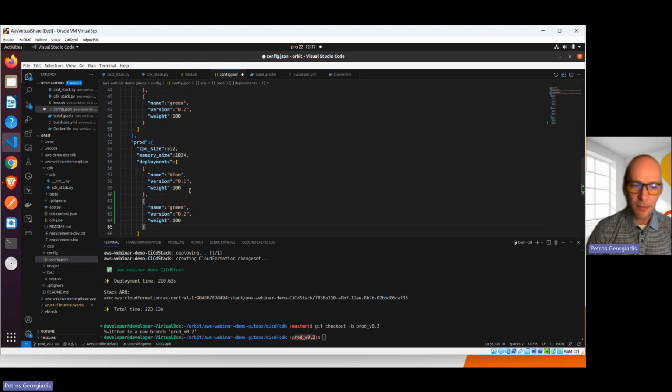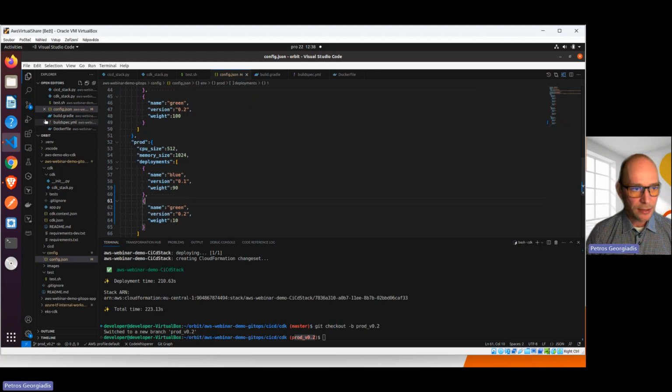If I apply this configuration, this would deploy the green environment with version 2 into prod with the weight 100. And 100 and 100 would mean routing 50-50. And this is not what I would like to do. I would like to do routing 9 to 1, which is 90 to 10. And this is the change that I would like to apply. So let's save the change.